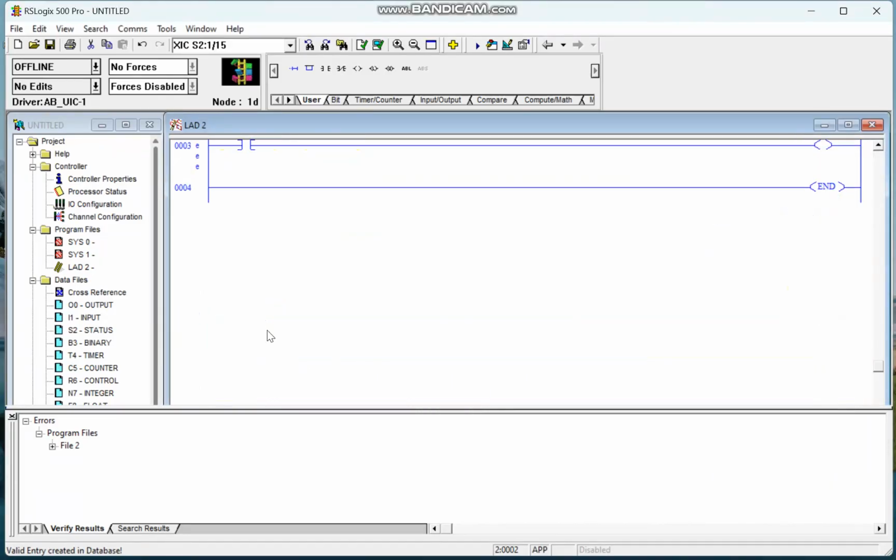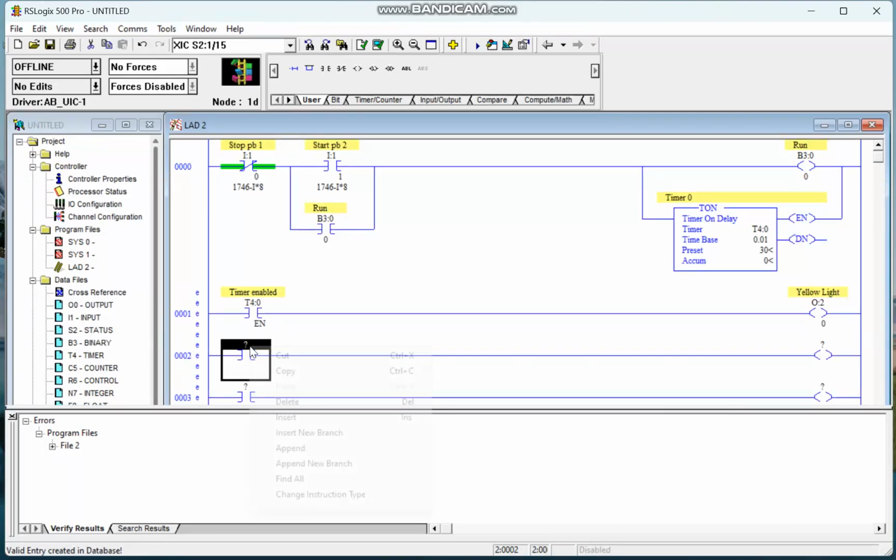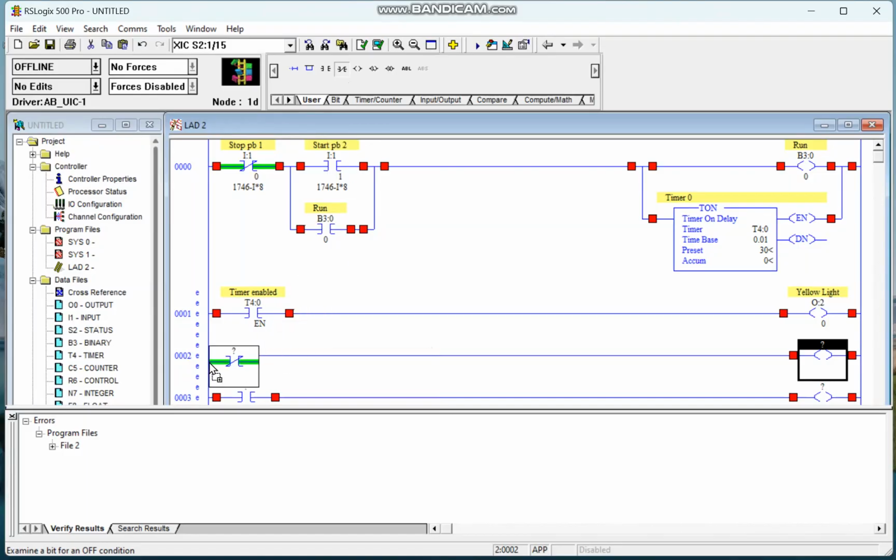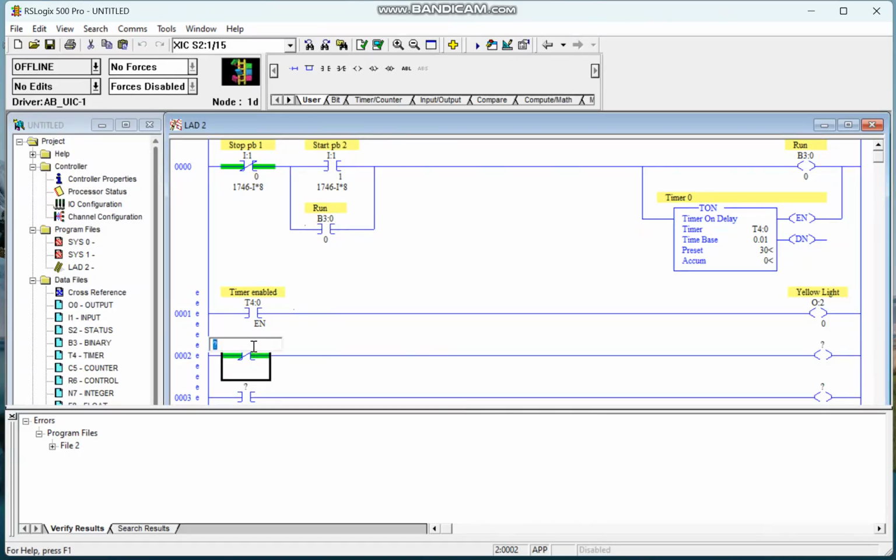Next, I'm going to change this to a closed contact, and I'm going to put T4:0/DN, done bit.